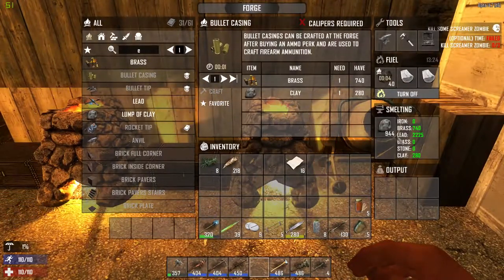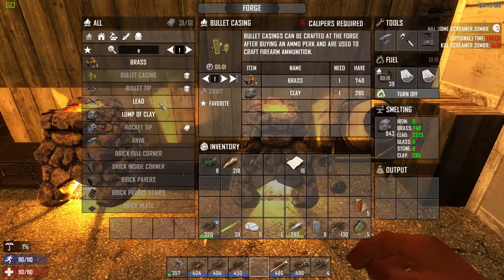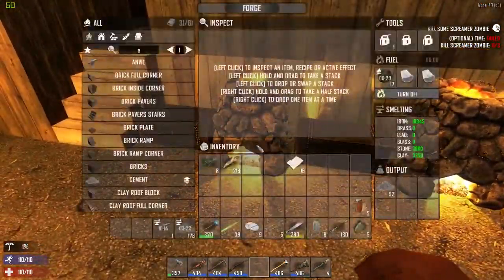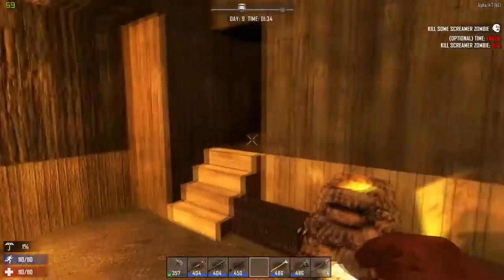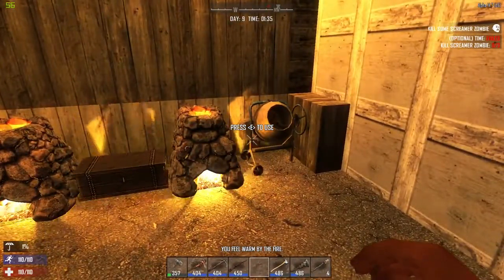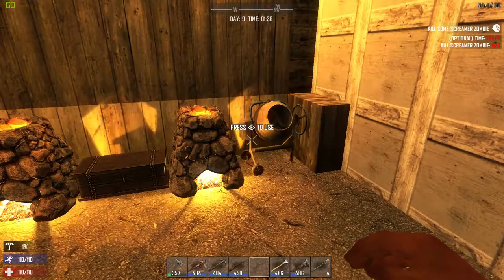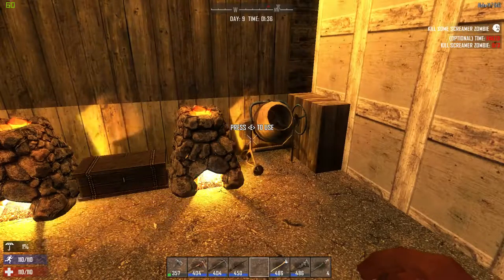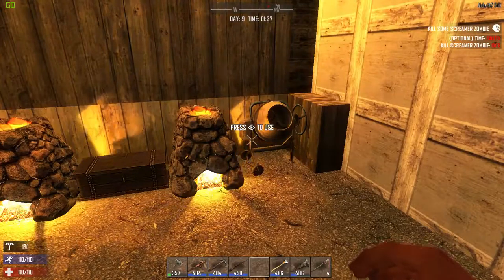Well, okay, you're cooking up a bunch of clay. That's good. We find calipers. Now, bullet tips, we just need the anvil. That's going to be a bit. We'll get the anvil, get that done. Alright, like I said, we're making cement. The cement mixer is the shit because now we can make cement, and then with the rebars, we're going to start on the wall.